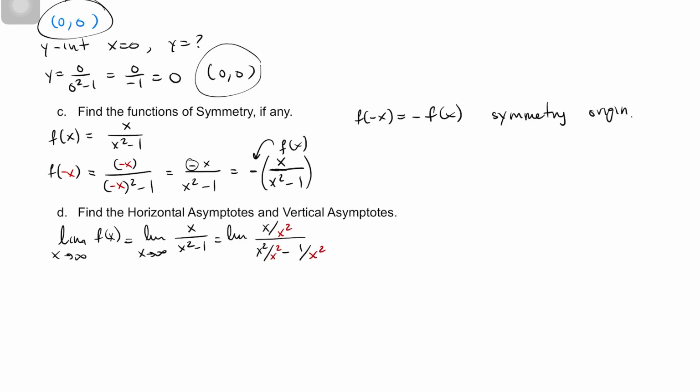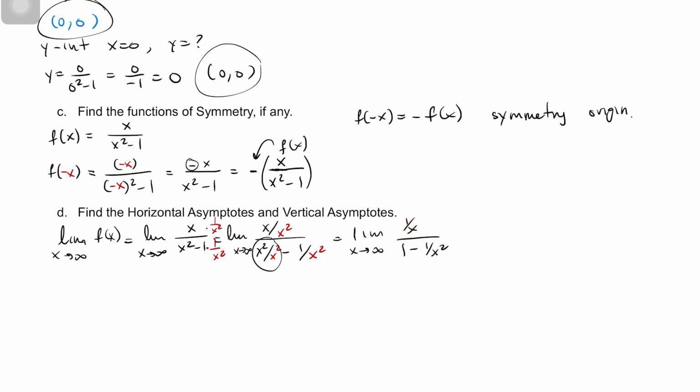We can do this because technically we're multiplying this by 1 over x squared, and multiplying this by 1 over x squared. So this means that, as x goes to infinity, we get 1 over x in the numerator. The denominator gives us 1, and then this one stays the same. So when we apply the limit as x goes to infinity, 1 over a number that is approaching infinity is becoming very big. This is staying the same.